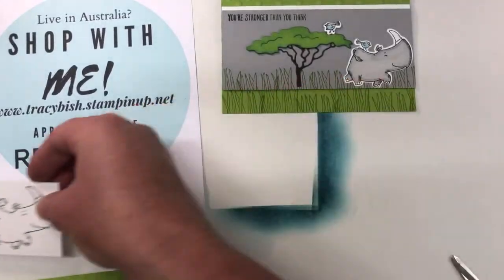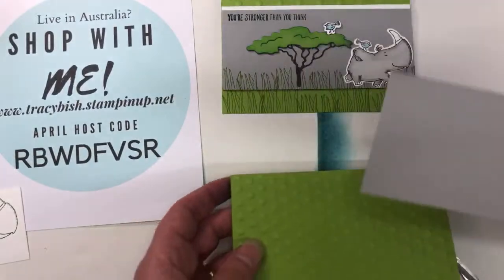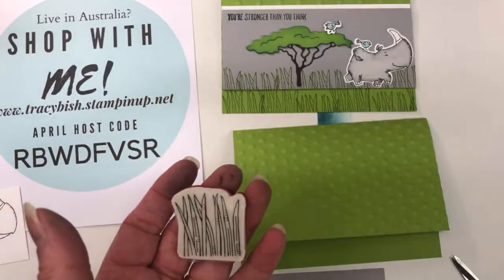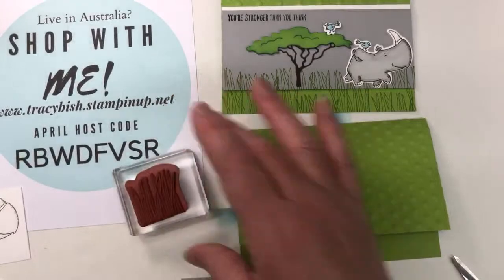Okay, so I'm going to move that to the side. We're going to bring in both the card base and the Smoky Slate, and we're going to stamp, oh, and I didn't get that out. I'm going to stamp those, the grass in Granny Apple Green.